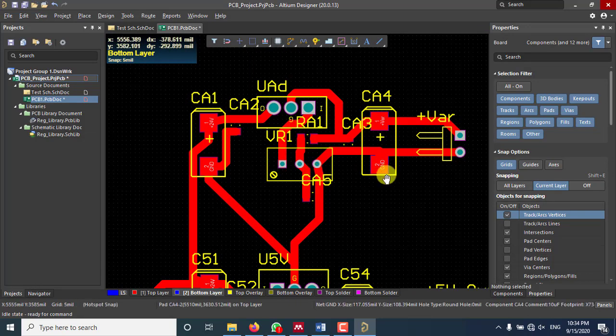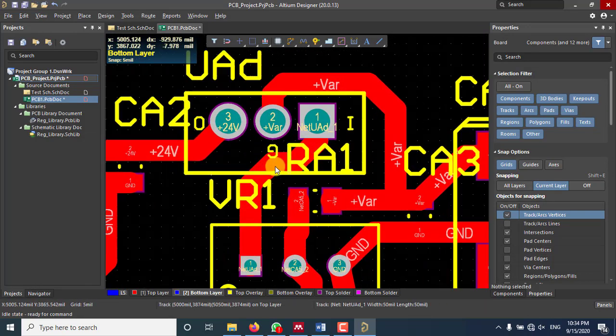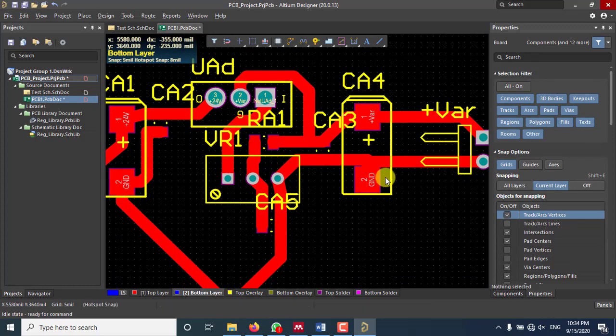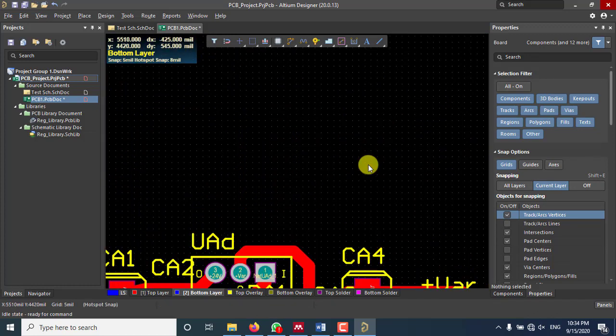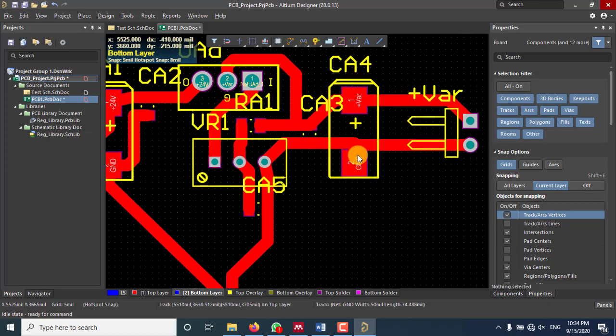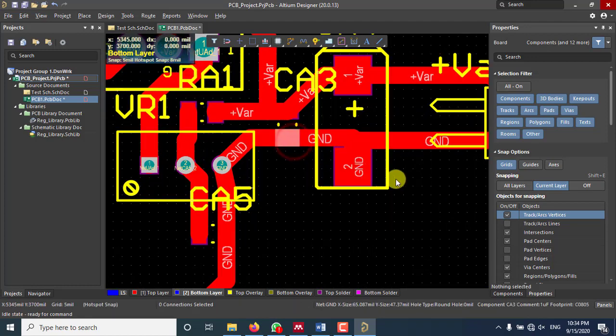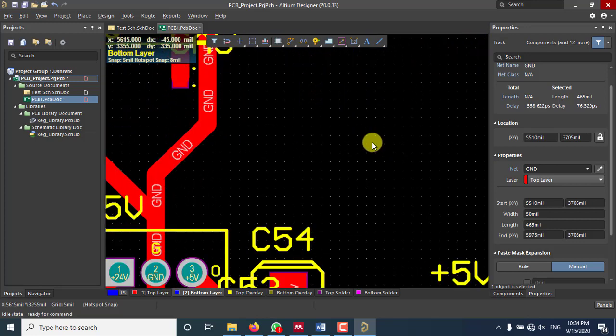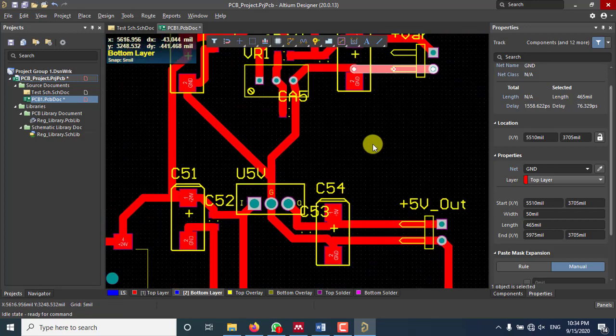Okay, but what's the trouble here is it has routed all the tracks with a fixed width, that is 50. We set the preferred width to 50, so it has set 50 for all the tracks. Right.